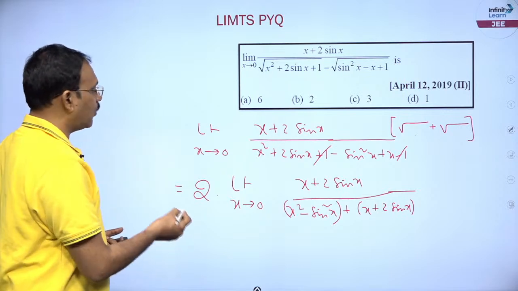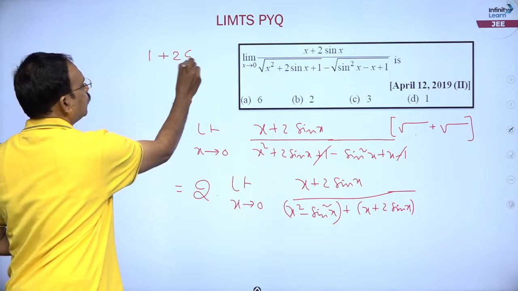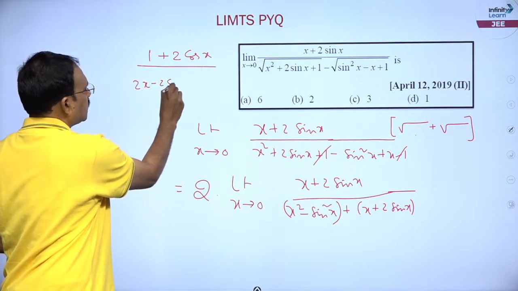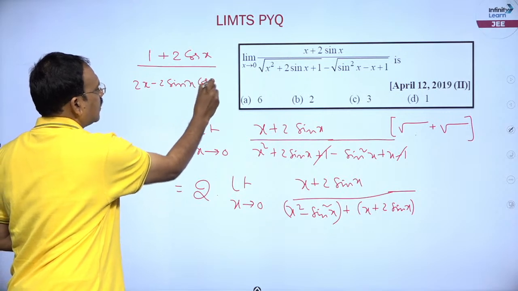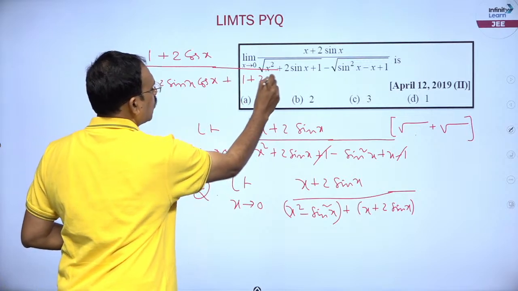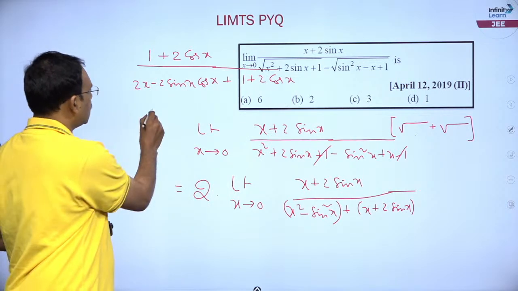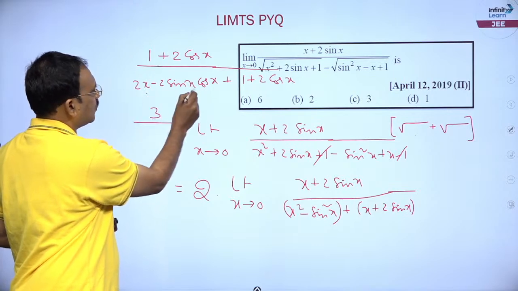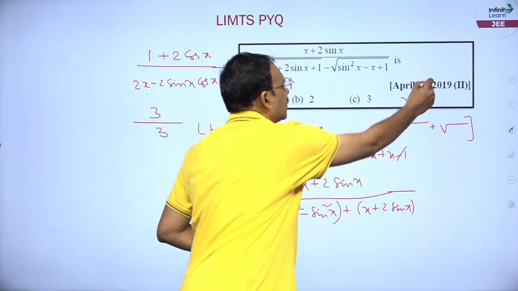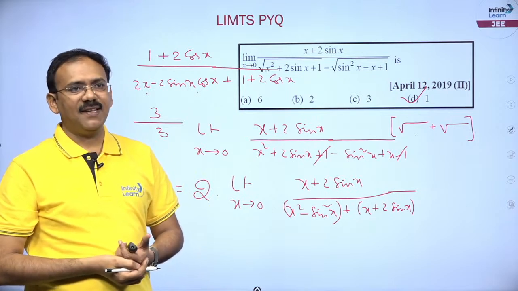So it is going to be, dear students, x derivative is 1, 2 sin x derivative 2 cos x, by x square derivative 2x minus 2 sin x into sin x derivative cos x plus, it is going to be 1 plus 2 cos x. Now, why do not you put x is equal to 0? You just put cos 0 is 1, 3 by this is 0, this is 0, cos 0 is 1, 3. 3 by 3, 1 is the answer. That's all. You can do it in that way, my dear students.